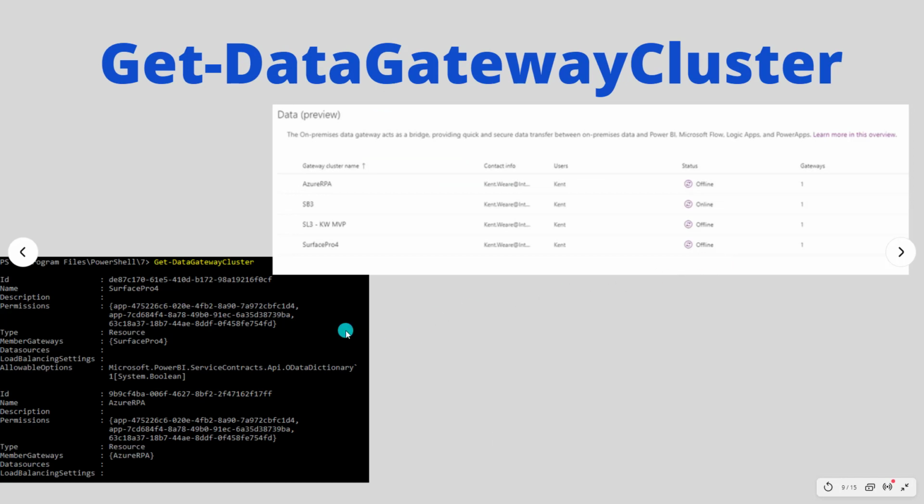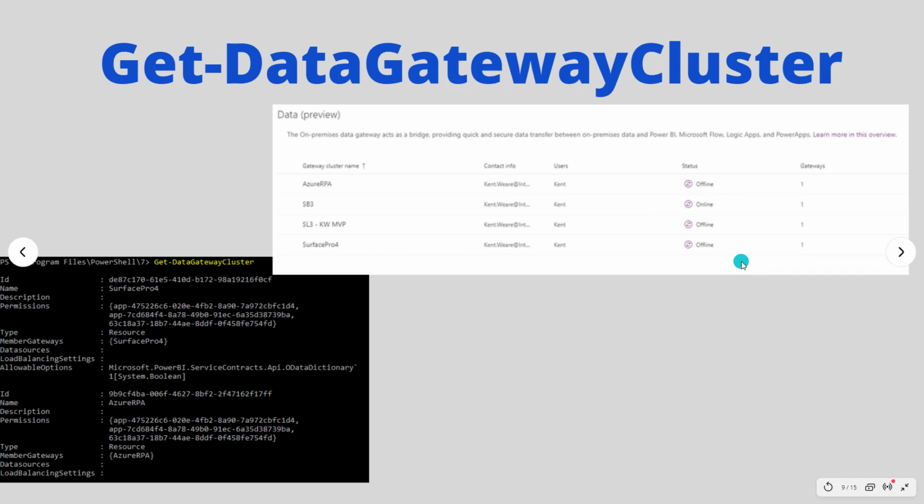Now, this is going to be very similar. I can't say for certain that this is used under the hood, but it feels pretty similar. This is a screenshot of the administrative gateways experience inside of the PPAC, the Power Platform Admin Center. Here we can see I've got 4 gateways that are installed, and in this case, one of them is online and the remaining 3 are offline.